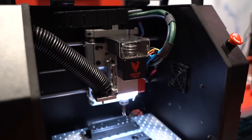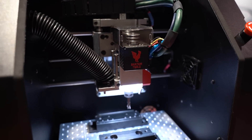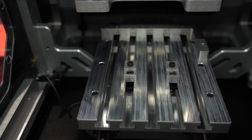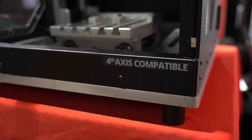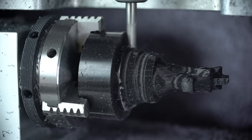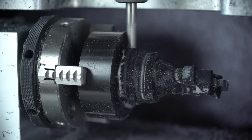Touching on price, which is a big factor — roughly what is the price of your machine? Our larger machine with the 3.5 by 7 by 9 inch work volume starts at $6,500. That's a three-axis mill. We also have a whole family of accessories, and one of the most powerful — unique in the desktop space — is our fourth axis accessory.